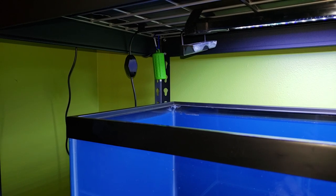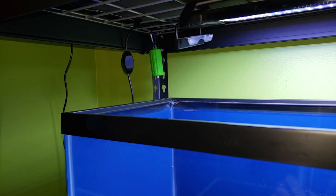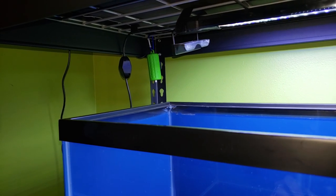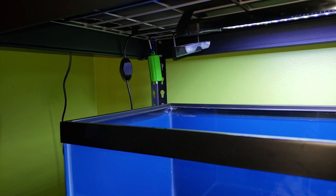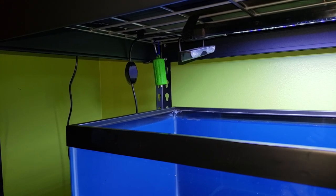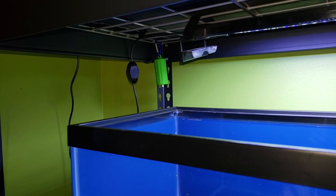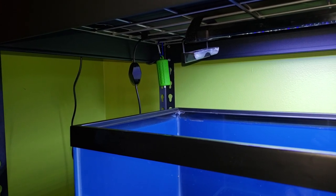All right, I used another little bit of Velcro just to sort of run the light cord across to the outside edge of the stand. You can see the light controller on the left there, the little switch. And to the right, the green thing is one of those USB air pumps. I get mine from Aquarium Co-op. They're actually very awesome little things. They come with their own carabiner. And so I just have that hung off the metal mesh up underneath as well.